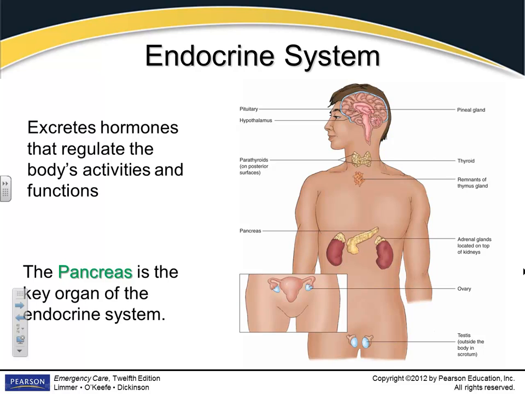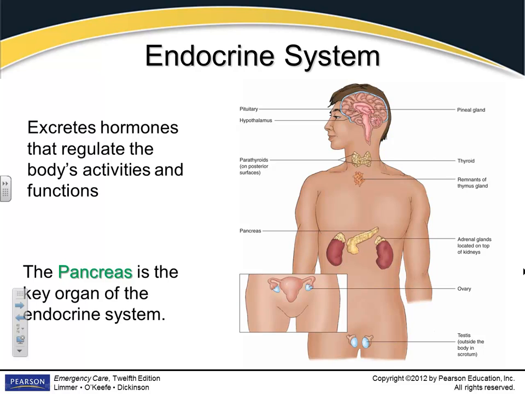Endocrine system. The endocrine system is important to us because probably one of your more common medical calls that has to do with the endocrine system would be what? Yeah, a diabetic emergency. Low blood sugar or extremely high blood sugar. Blood sugar is regulated via the pancreas. So the pancreas, what does it do that's so important? It secretes something important. Insulin, absolutely right. We will look at that in depth as we move along too. See, the pancreas is loaded.